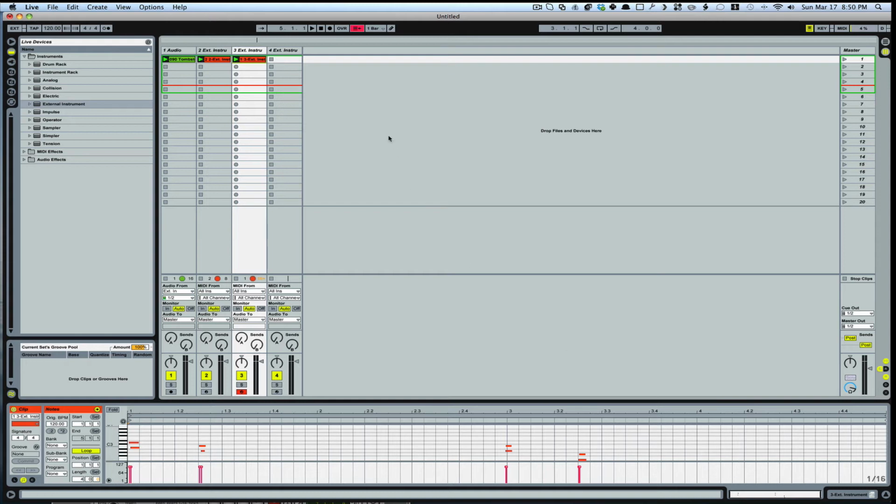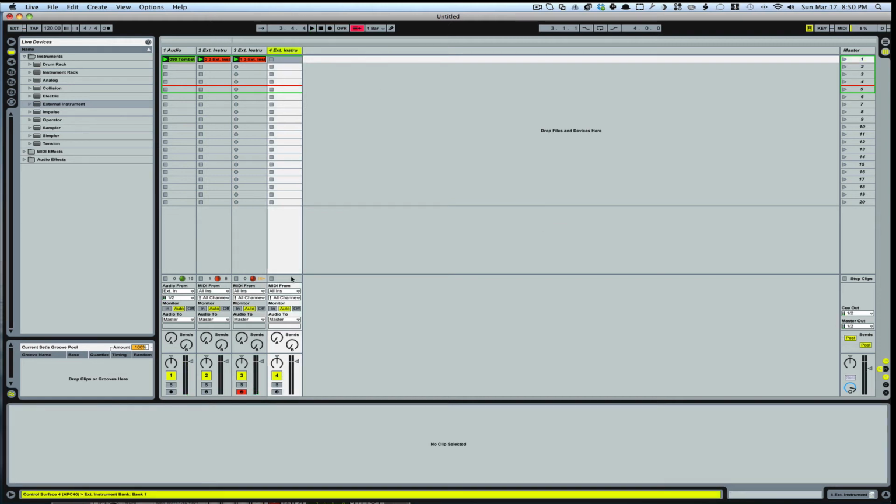And it looks like we got it right where we want it, so now these 2 parts will play together. And now let's see what's on this track here.